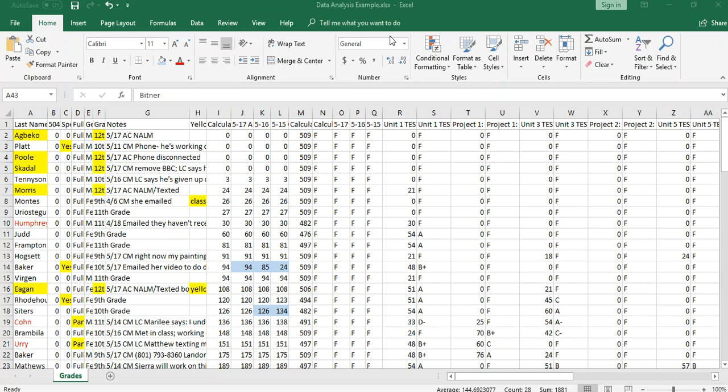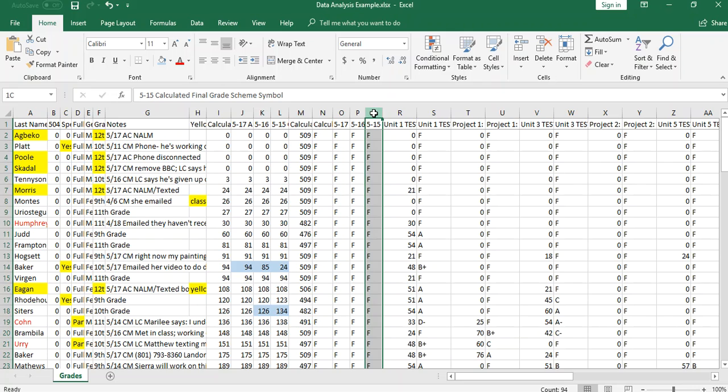I wanted to provide some evidence of the way that I analyze data for my classes. This is one of my courses, just my data analysis from yesterday that I pulled up. As you can see, I've got multiple reports that I am keeping track of. So I'm keeping track of their grades for the entire week.